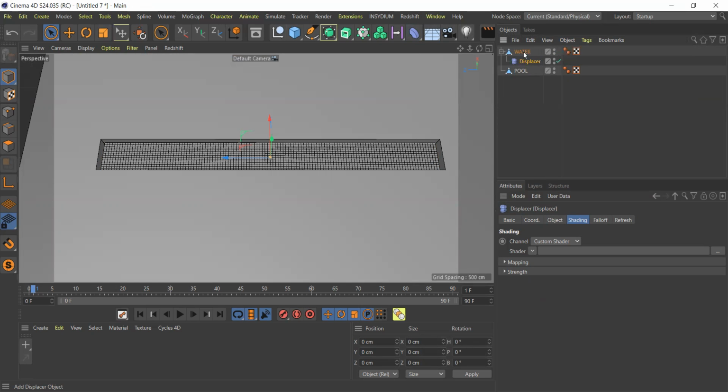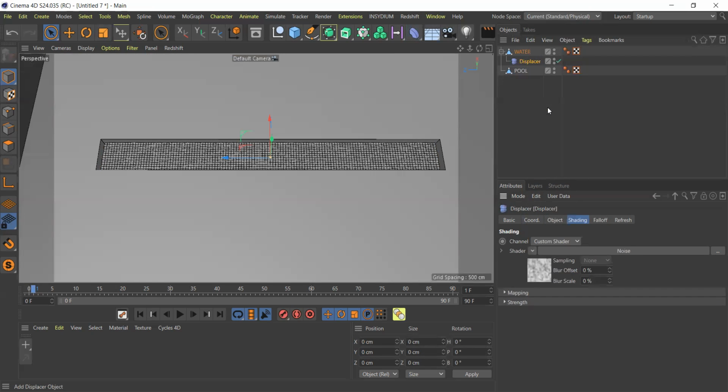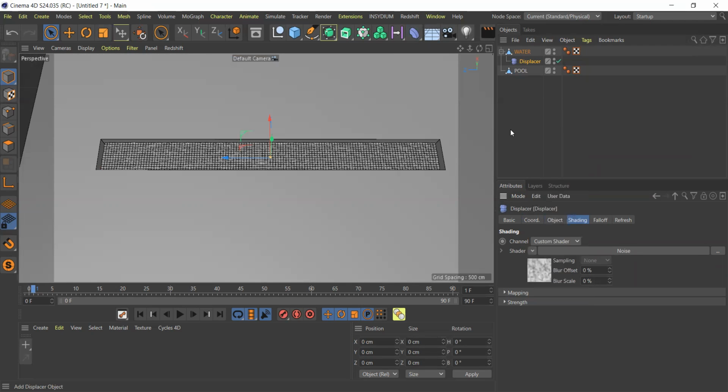So I drag it on the water. Select displacer. By default, it's already selecting shading. That's good. And you need to find shader. In shader, find noise. I want you to remember these 4 steps: displacer, shading, shader, and noise. I'm sure you will use them many times in the future.